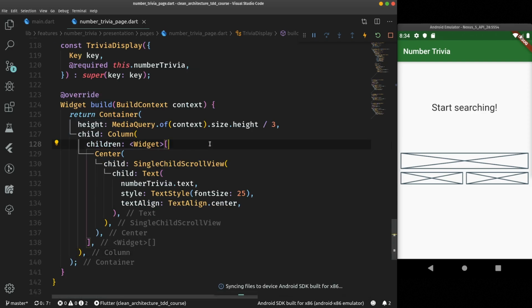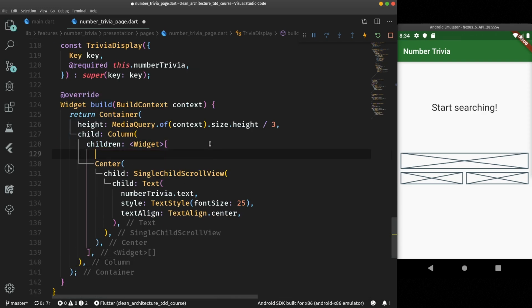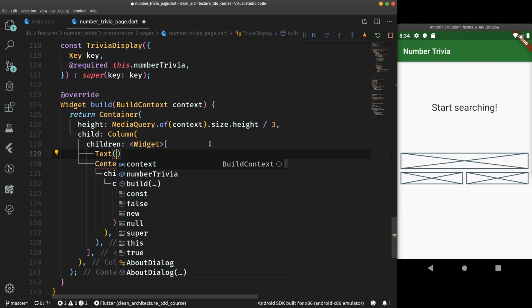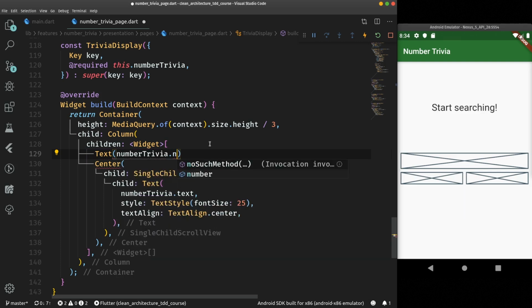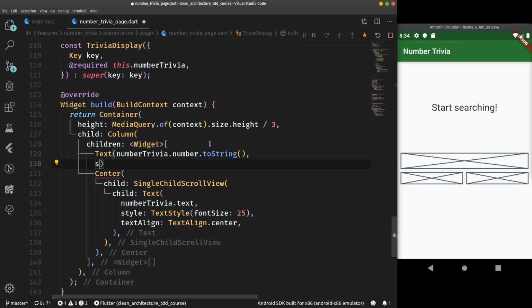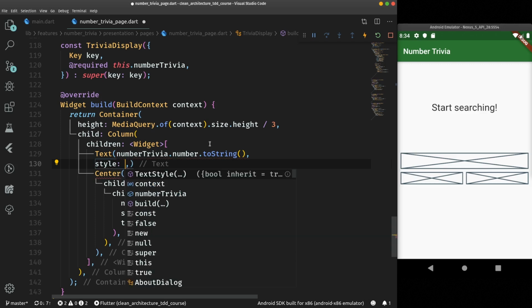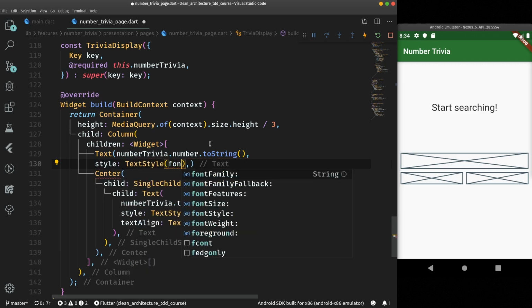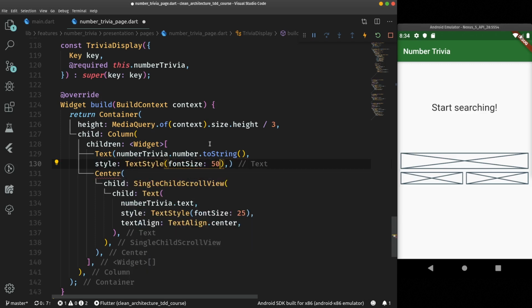And now the first children, or the first child to be grammatically correct, will be a text. And this text will contain only the number of the number trivia. So number trivia.number, of course, we need to convert it to string. And then the style, which will be text style, will have font size of 50. So it's going to be 2 times as large as the message, the trivia.